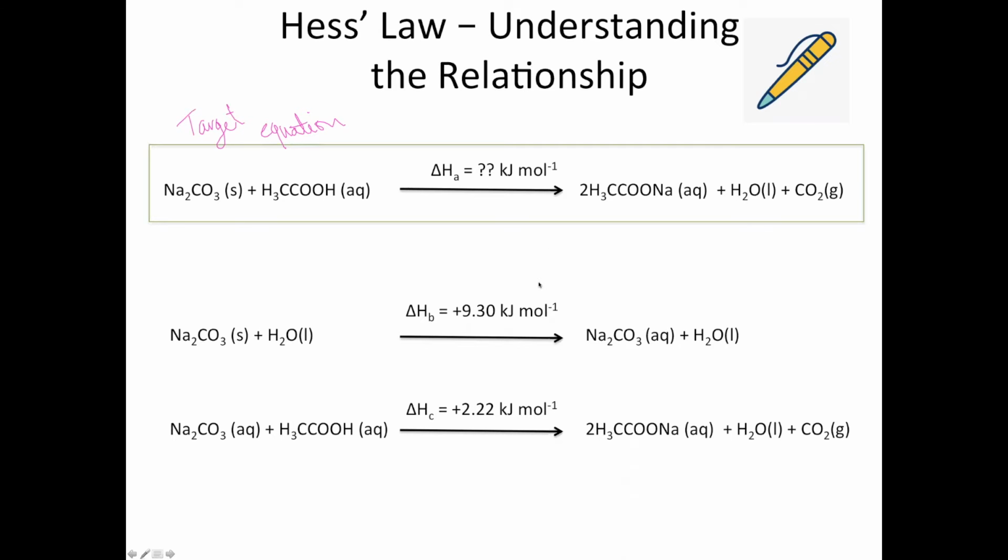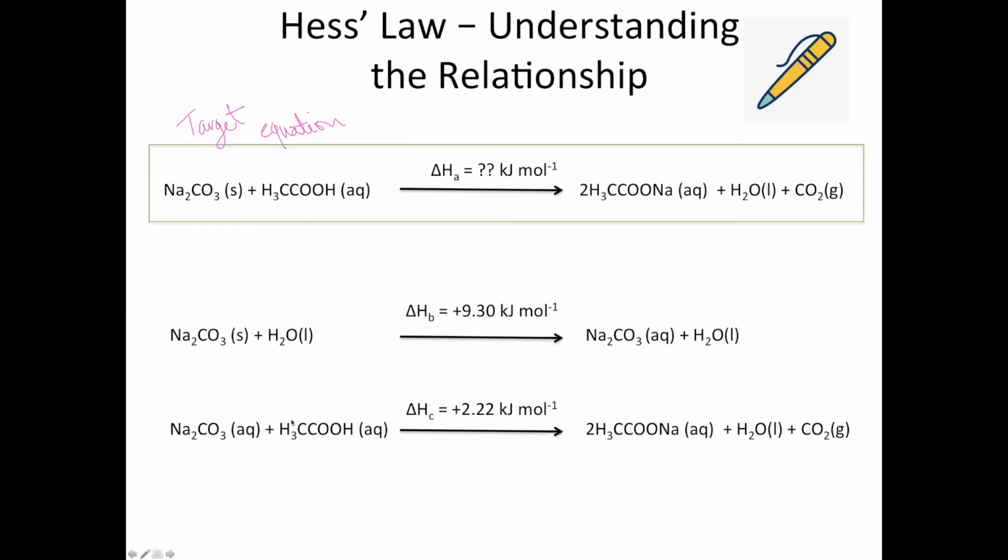The reason we would use Hess's law usually is because we're trying to find the enthalpy change for a reaction that's not very easy to do. So what we can do is use easier reactions that end up making that thing in different numbers of steps to work out what the enthalpy change would be. So let's just say reaction A was too difficult to do in the lab, which is clearly not because I managed to do it in my kitchen, but just for the sake of this learning experience. What we can do instead is use the information we know from B and C to work out what the enthalpy change for A would be.